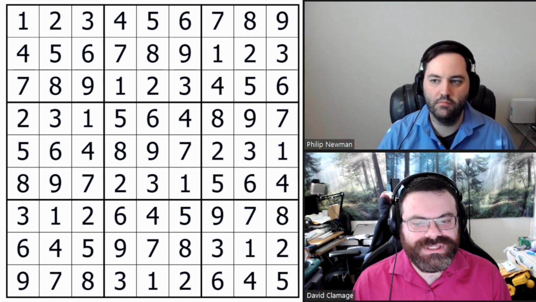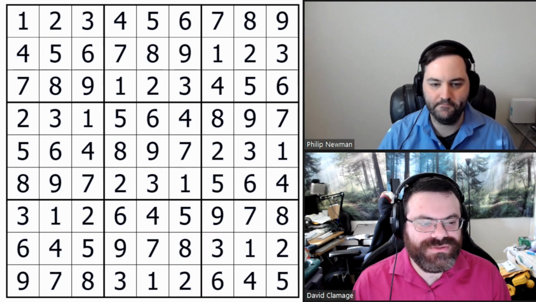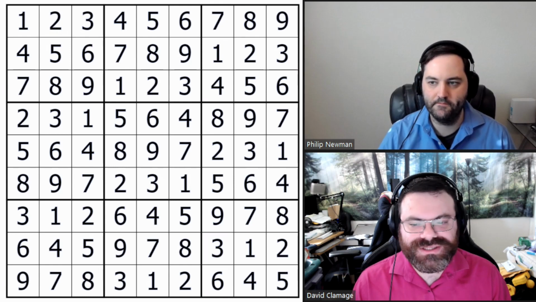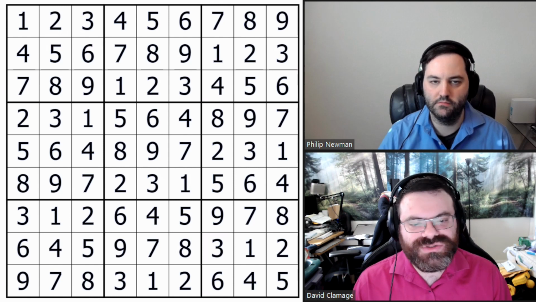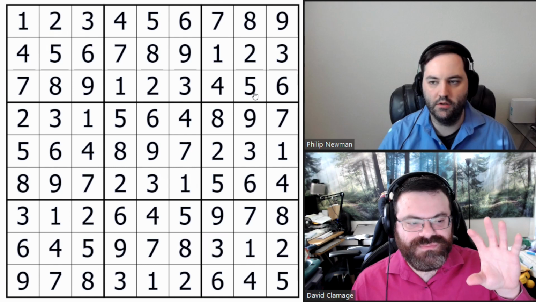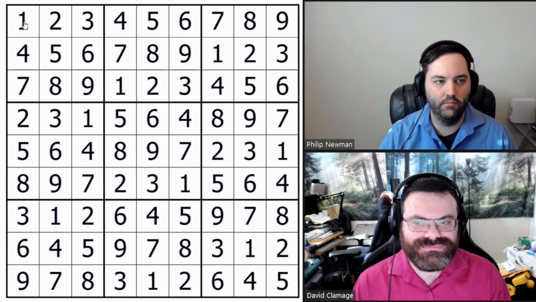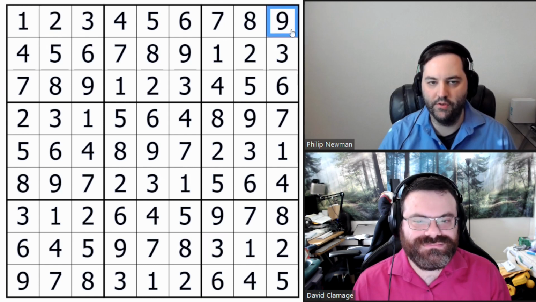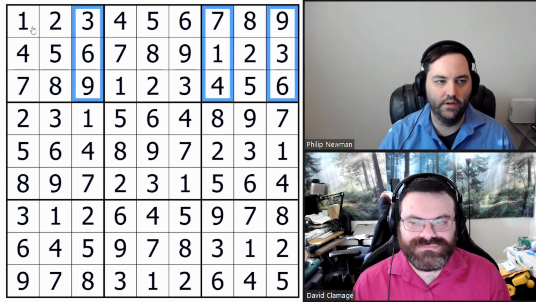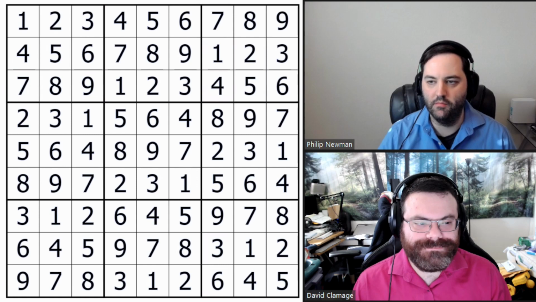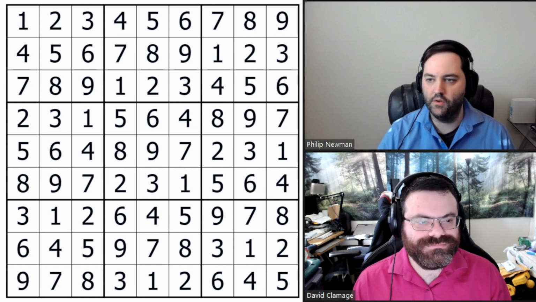We should point out that normally rotations and reflections are a multiplier of 8. But because we also allow swapping rows and columns and boxes and things like that, those can have the same effect as a lot of the rotations and reflections. Right. So it ends up a multiplier of 2 instead. You just have to pick one rotation. If you think about reflecting this from here to here, I can accomplish the same thing by switching this band, and then switching these with each other. Right. Just a little bit of trivia.